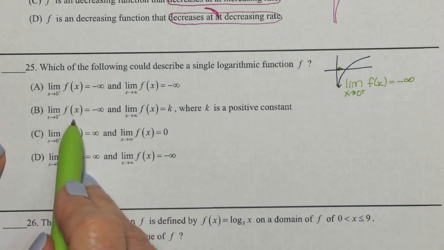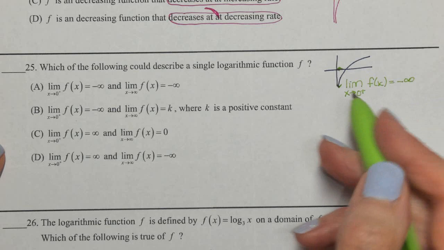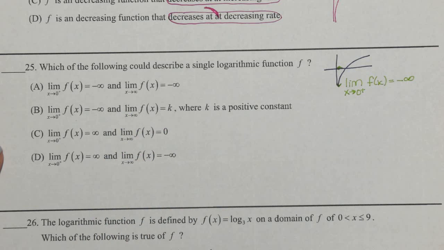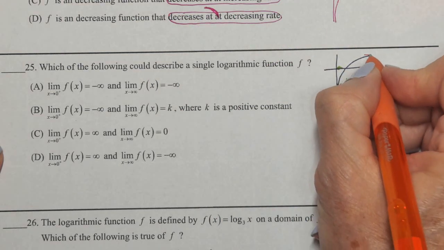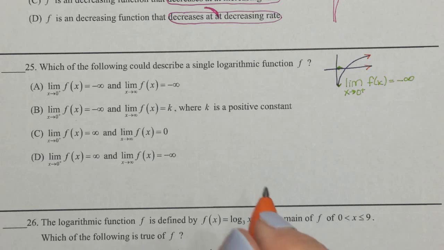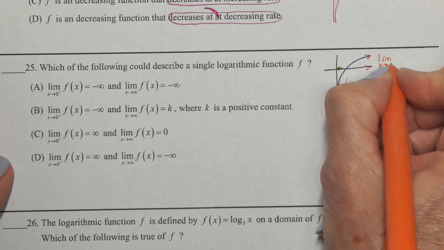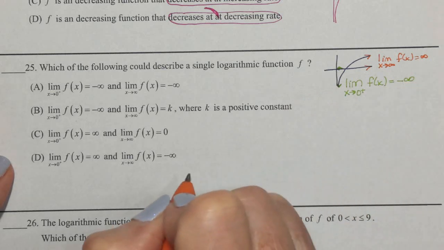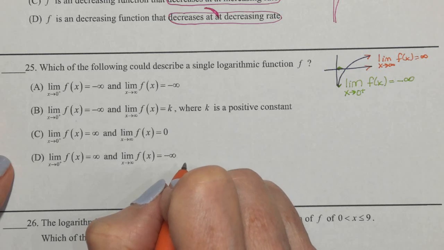So there are two choices that say that. So let's continue and let's see what the other limit does. The other limits here are x is going to infinity. So let's find out which one, if one of those will work. As x goes to infinity, what is your function doing here? Your function is going to infinity, but very, very slowly. There's no asymptote up there. It is going to infinity, just very, very slowly.